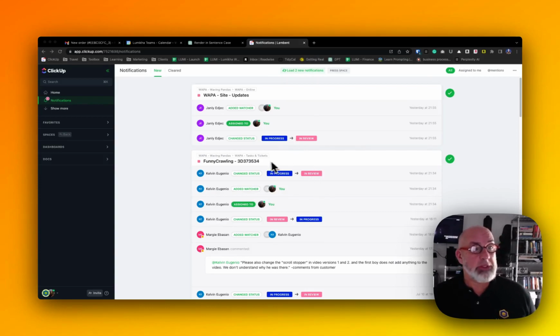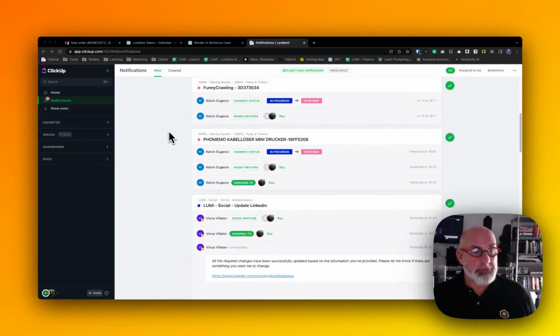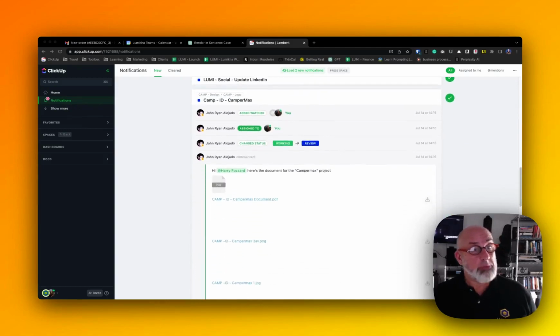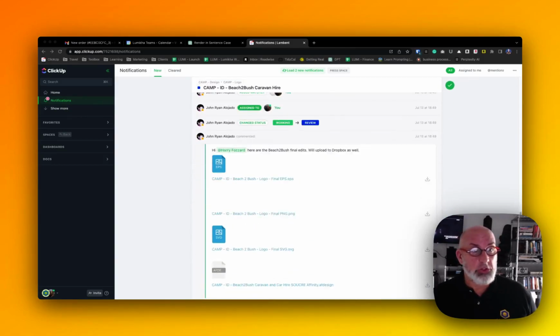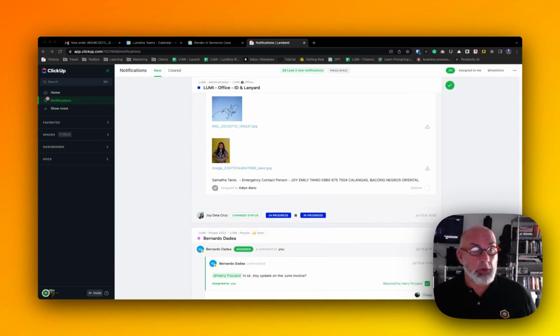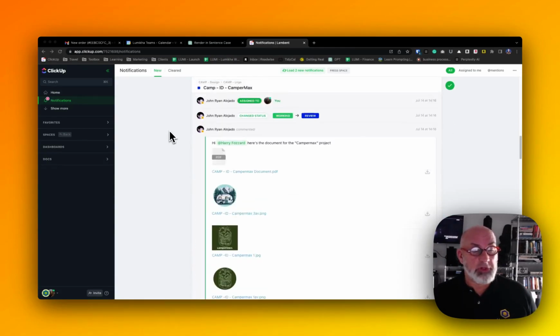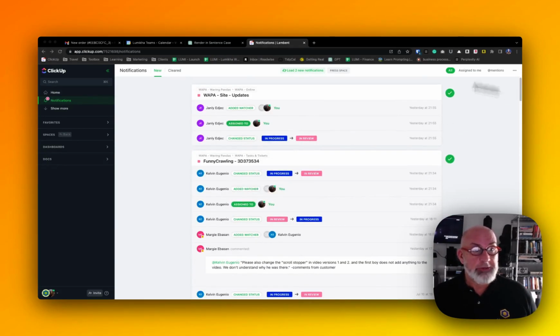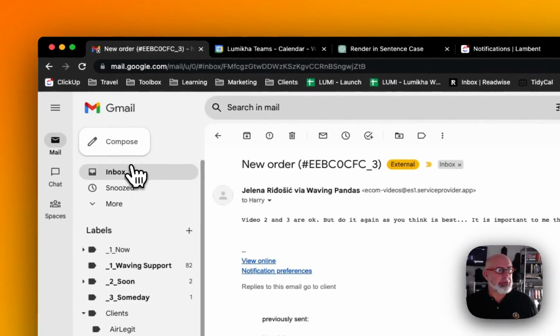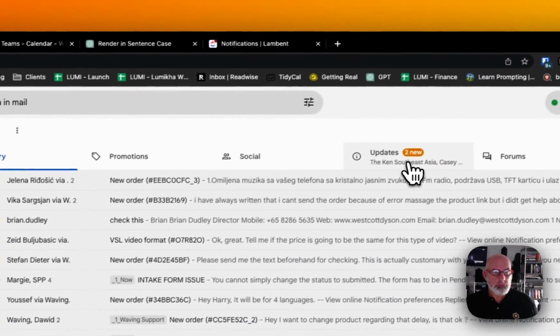So tasks come to you in a couple of different ways. They can be available to you in this notifications window, which you can see I have up here, and this is really where I start my day to make sure and see what's available for the various clients or the various tasks and where we stand on those. This is an important part of my workflow, and we do recommend that you check it twice a day once you have access. You can also get tasks assigned to you through email.